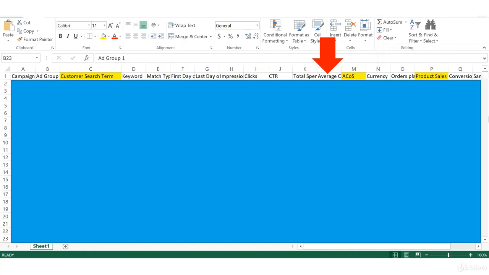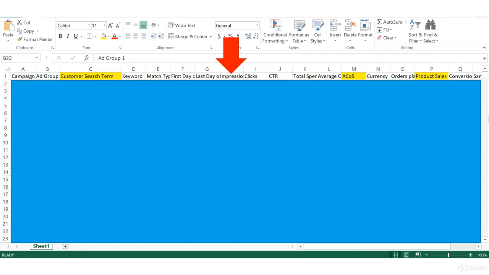Another thing to look at in these reports is the average CPC. Sometimes you'll be underbidding your keywords and not always appearing in Amazon searches. So make sure to take note of what the average CPC is for each of these winning keywords. One last thing to check in this report are impressions and clicks. I like to add these high impression, high click, and high converting keywords to my product listings back end under the search term section.